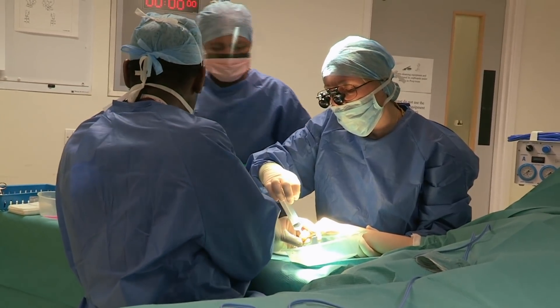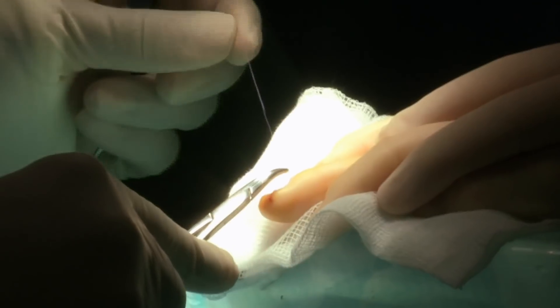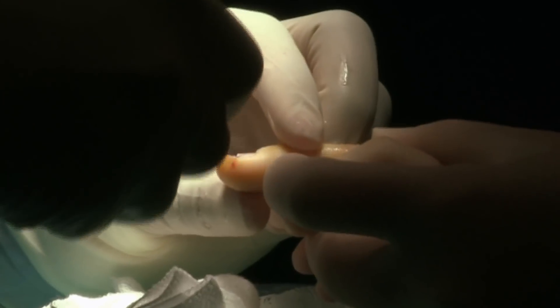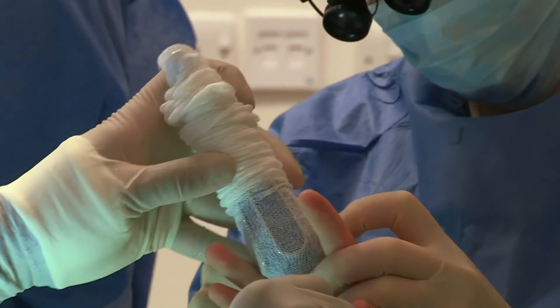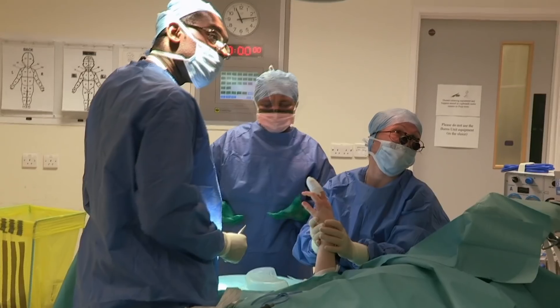Before he can start to stitch, Dr. Adeyinka takes out any little bits of dirt and broken nail stuck in the wound. Next, he stitches the cut before gluing back on the nail, and there's just enough time for a quick trim. With the nail in place, a protective gauze is put around the tip of Jack's finger to stop the bandage sticking to the wound. Time to wrap that sausage finger back up. The operation went really well - he's got another sausage finger for a couple of weeks till it gets better.